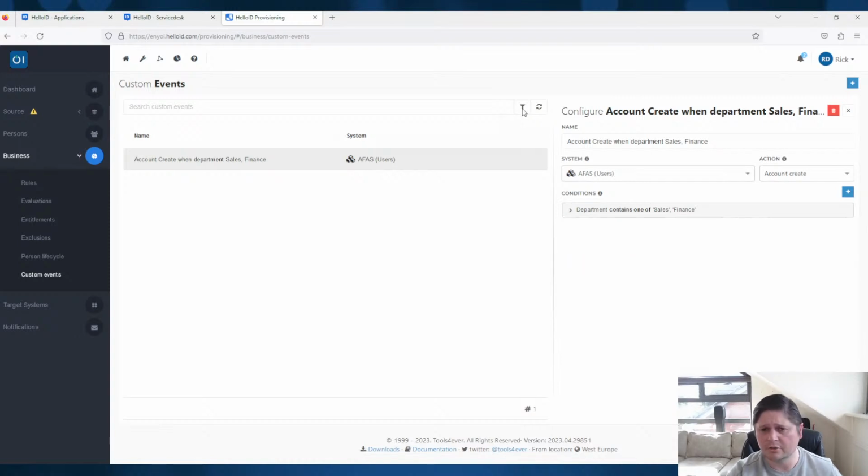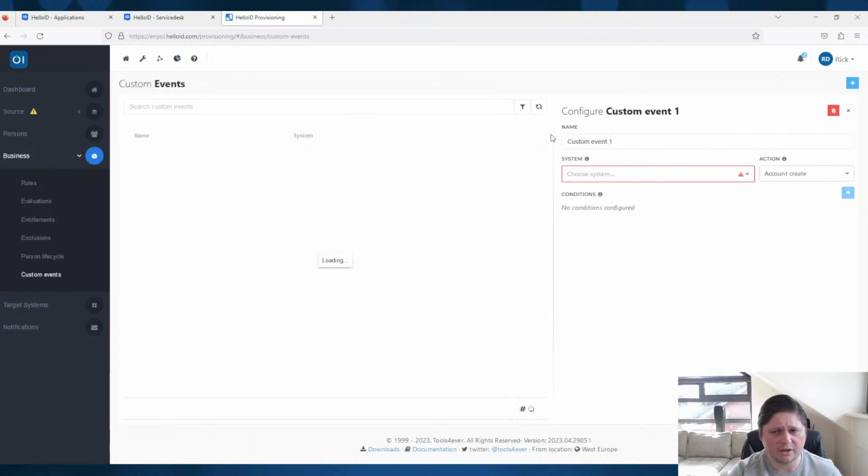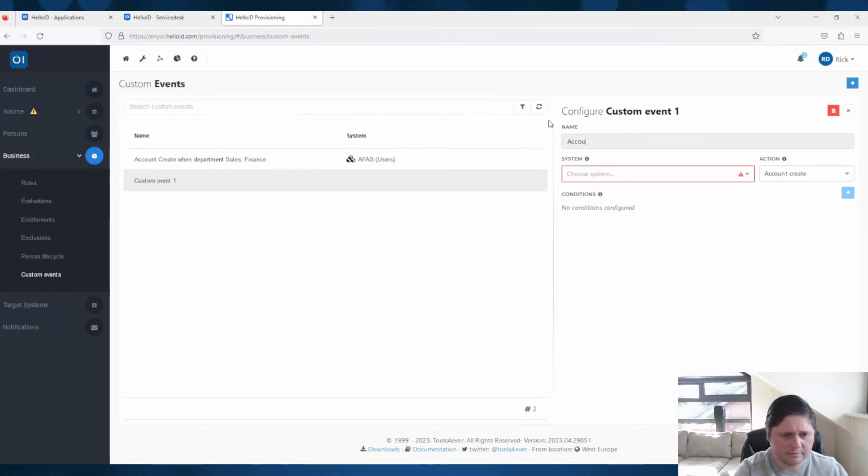But I can also say, okay, this is just one rule. Let's create another one for an account create, for the rest, for other departments.